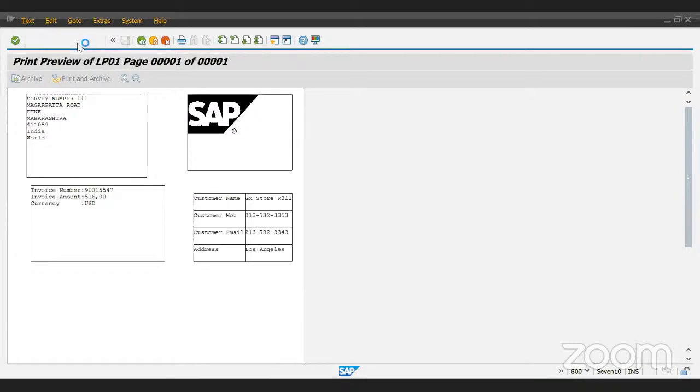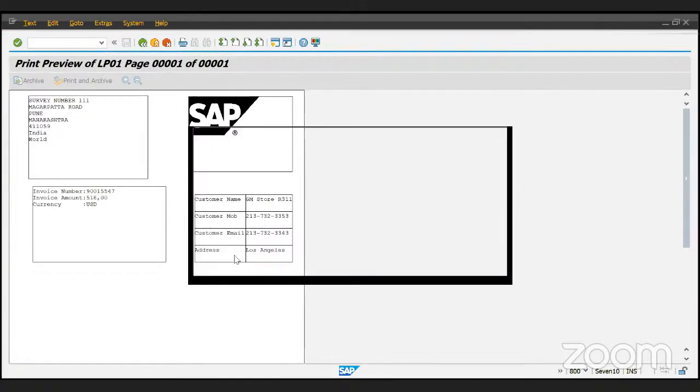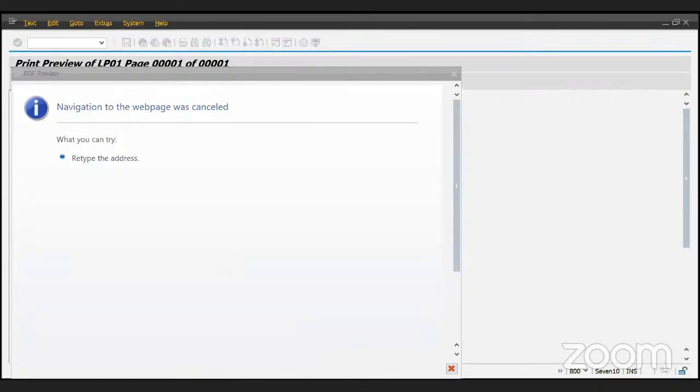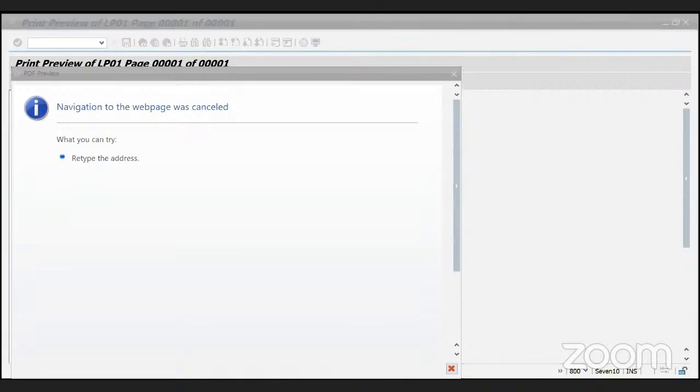A new window will pop up. See, it is asking to allow, and it will give you the window to store it, or directly one PDF will be generated. So guys, you might not be able to see my screen because I don't have Adobe installed over here. So it has created one PDF and I can see it in my browser. I want to show it to you, just be there.